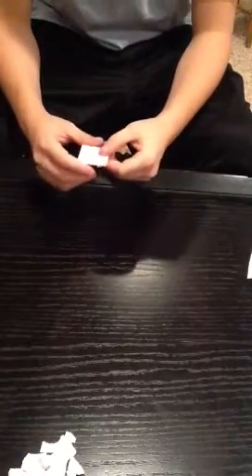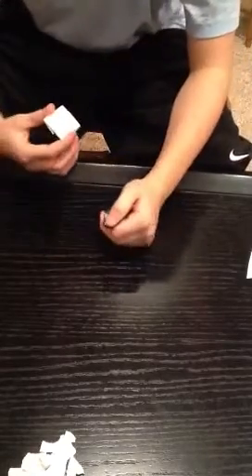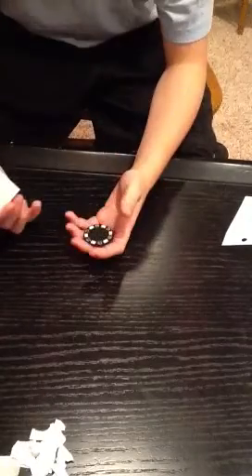Now here's the really tricky part. If you have a short table like mine, it'll be a little more complicated; if you have a taller table, this should be really simple because it should land in your lap. After you let them flick it and you're holding the flap, take the opposite side and hold it with your middle finger or index finger and thumb, leaving the flap open. As you reach for your magic wand, quickly go down and dump the coin out onto the ground — make sure you're doing this on rug, or have it land in your lap. Now you can see the crease is still there but the quarter is now on the ground.